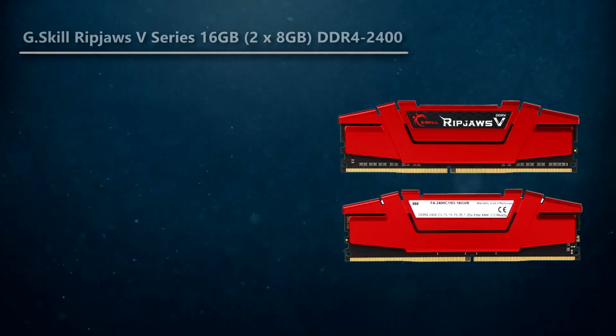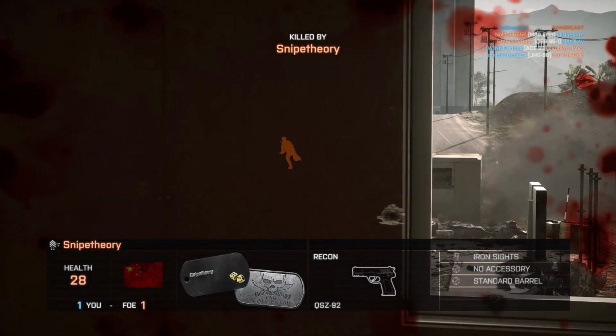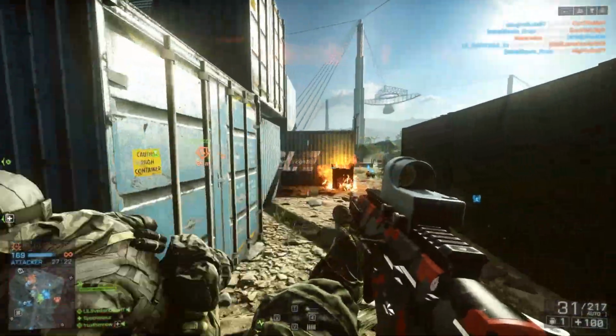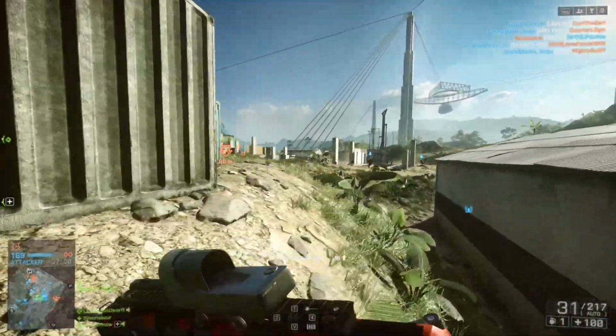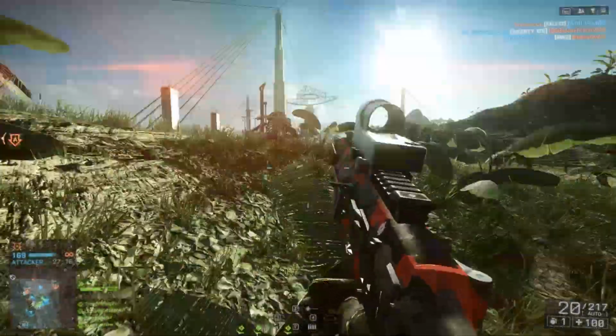Moving on to RAM, I decided to go with G.Skill Ripjaws V-Series 16GB, two 8GB sticks, of DDR4 RAM running at 2400 MHz. So yeah, I think if you're building a $1,200 PC, you should just go with 16GB of RAM. Is it crucial to have it for gaming? Not really, but 16GB of DDR4 RAM is only $60. That is such a crazy good deal for 16GB of RAM that at this budget, you might as well go with it.